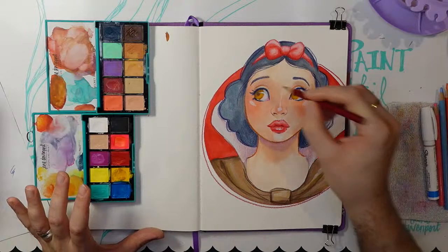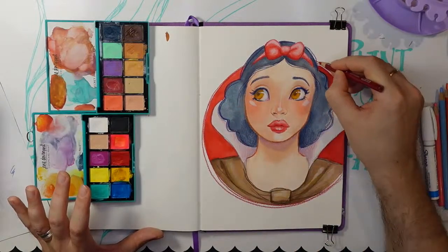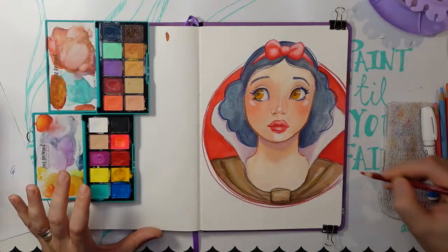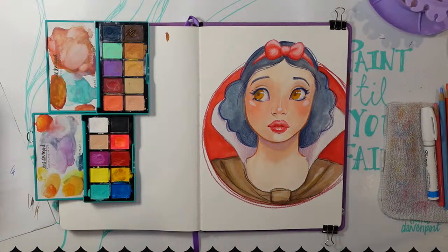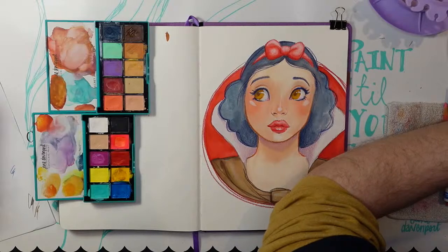Ooh, that was bold. That was ambitious. You gotta just go for it. But do it right. Don't think too much. And now let's get some neons and some yellow. Let's get some neons in here.